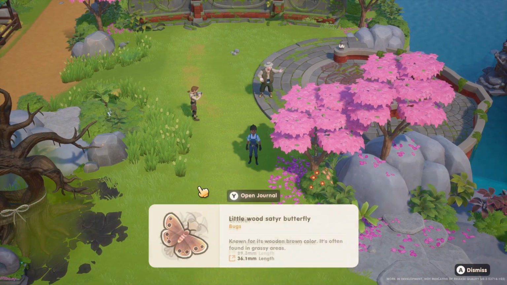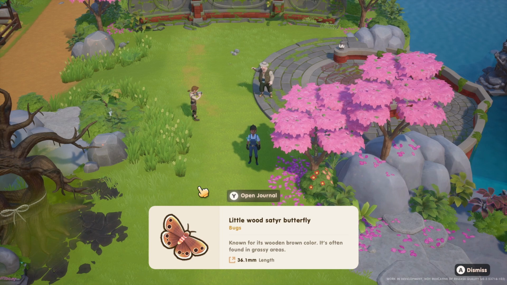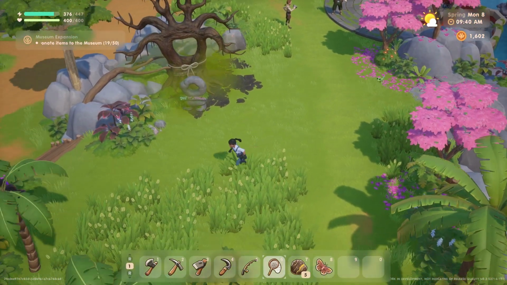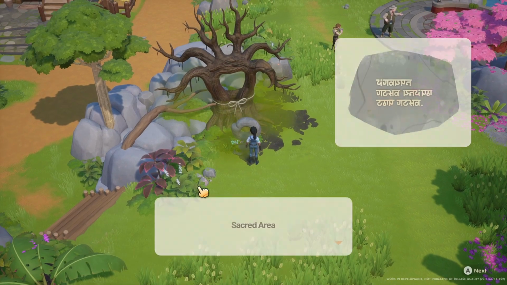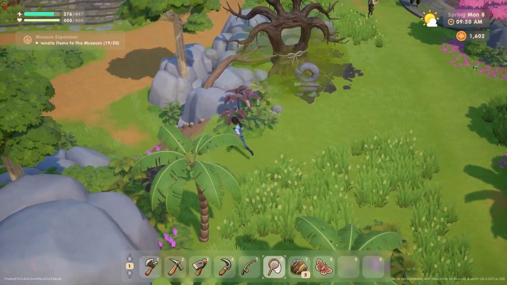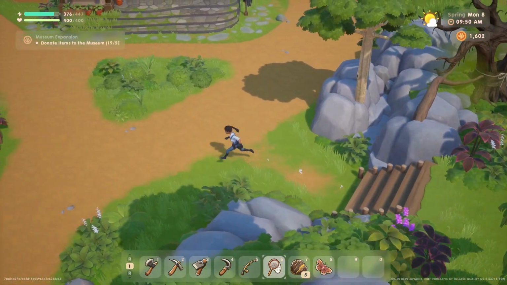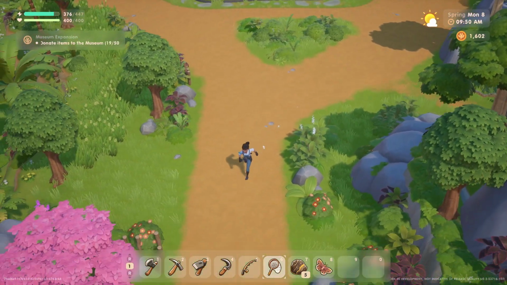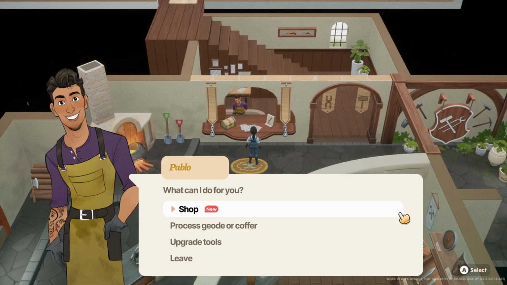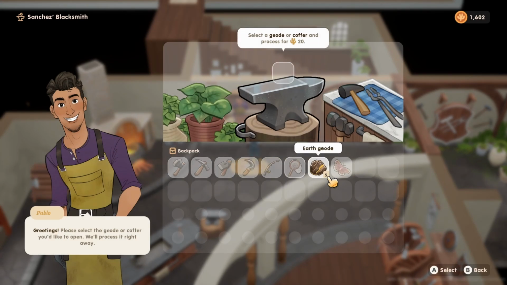Little wood satyr butterfly. I think that might be new. Sacred area. Okay, that's all it says. Alright, so I need to get back down to the blacksmith shop. They should be open by now. Okay, let's process these 5 geodes.